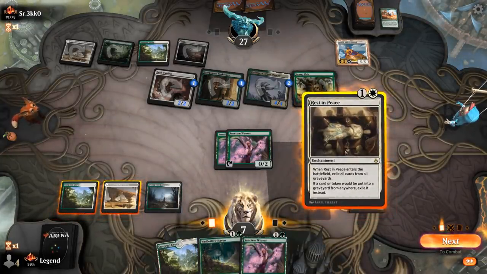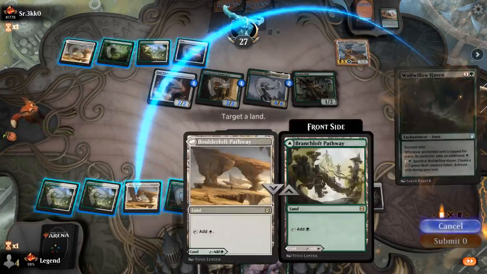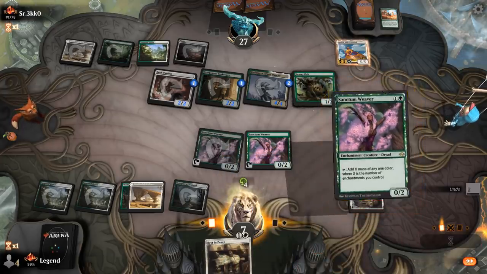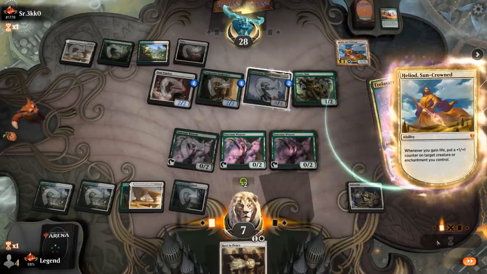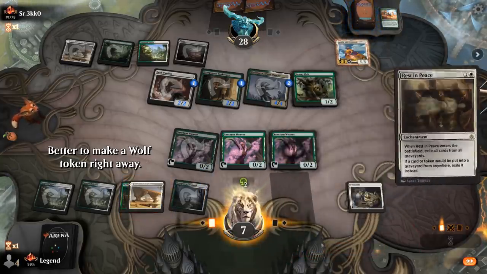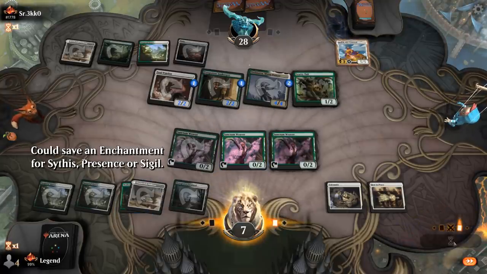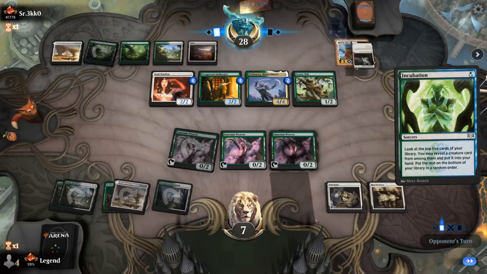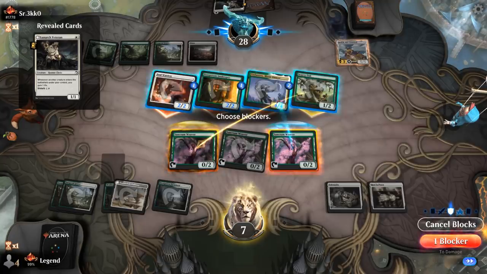So what's my play here? I could also try and make a wolf token. Alright, opponent finds a Lunarch Veteran and smashes. So I'll be taking 4.